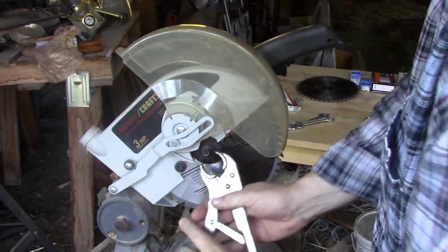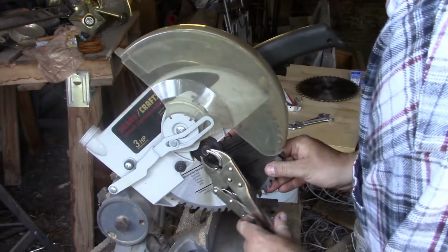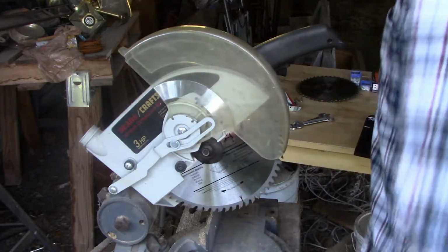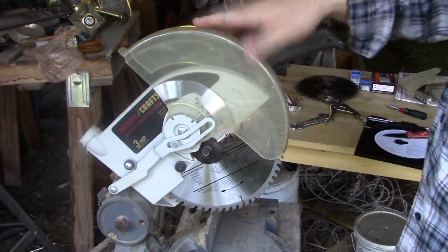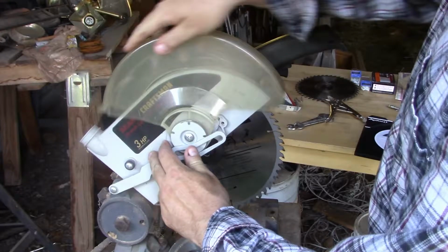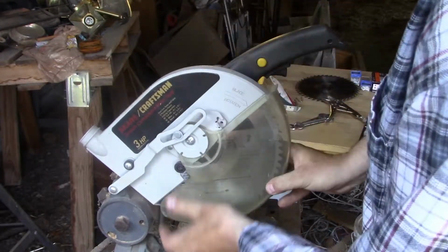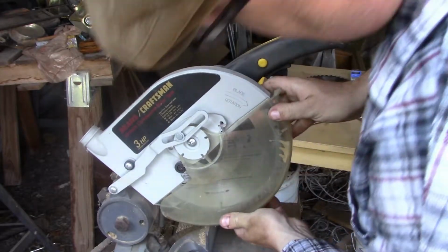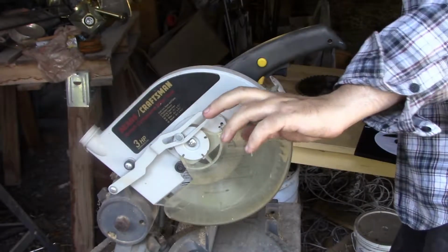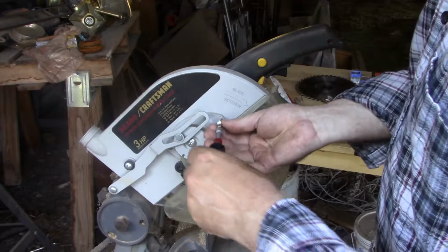That's good right there. I think one more little finger. There we go. So now we got that all set up. Let's put it back together again. Okay, I can get this. There we go, back down. Oh, it's amazing it works. It's amazing to me because I have no clue how it works.